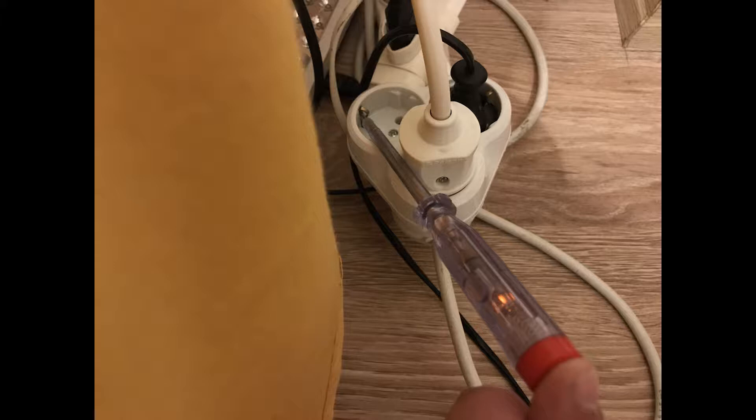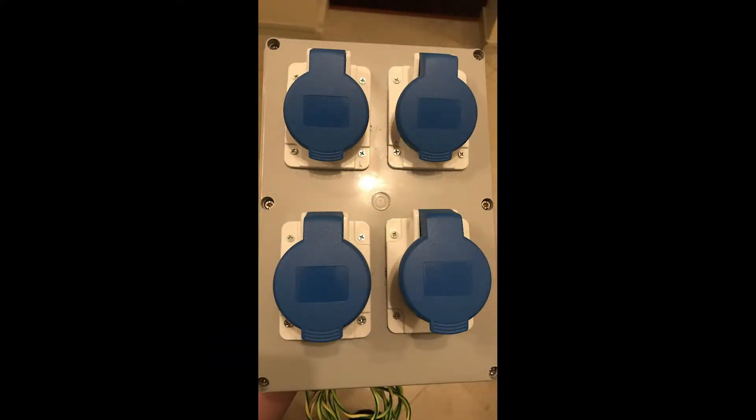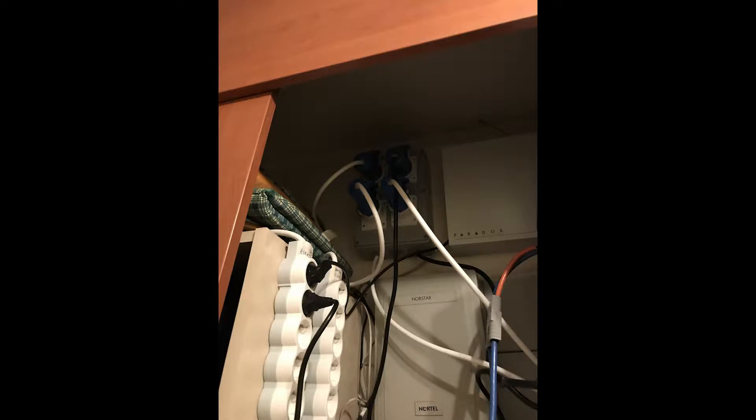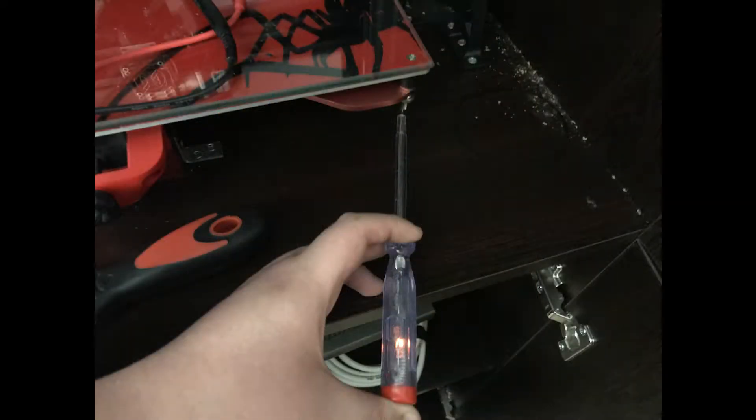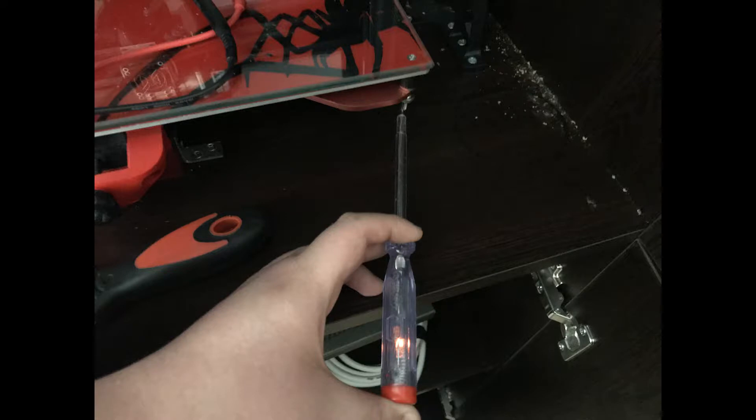One of the problems is that one of the plugs had the earth wire live, which means it had voltage in it for some reason. I had to figure that out — it took a few days to fix because I wanted to use that plug for my 3D printer since it's wired to a UPS, which I need due to frequent power outages where I live. The second problem was that some sort of residual voltage from the power supply makes its way to the heat pads — that's the power that shocked me. It's about 90 volts and pretty low amperage so it's not significant, but I can't touch the screws like that, so I had to fix it by grounding the 3D printer heat pads to earth. This ended up taking most of my week.